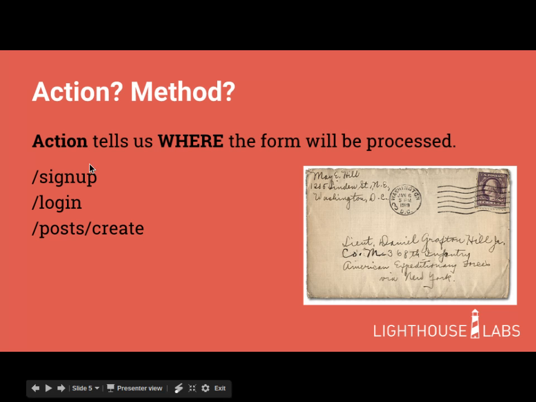So the action is the other part. So we're still talking about that form element on your web page or in your ERB document. The action attribute matches the route in your actions.rb file. So for example, you want to sign up a new user, you would define /signup, or you would say, initially, you would say get "/signup" do end in actions.rb.